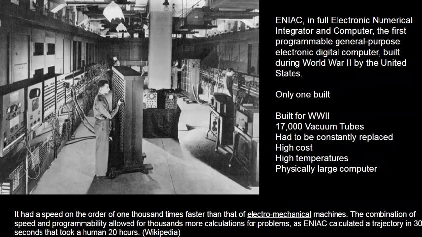The ENIAC is the first programmable general purpose electronic digital computer. And let me pause there for a moment. All that means is, well, we know what digital means. It means it's using binary values. Electronic means it's not using relays. It's only using vacuum tubes. And programmable general purpose means it can do more than one thing. To give you an example of a device that's not programmable would be, let's say, a gas pump. Yes, there's some electronics in there and maybe some computer parts, but a gas pump just does one thing. It pumps gas.